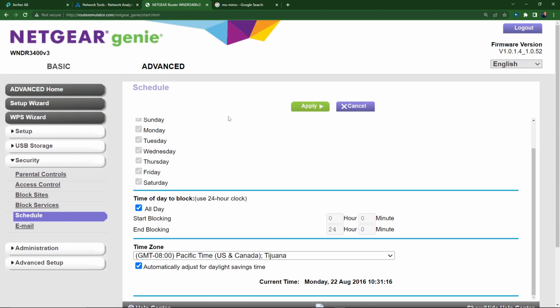In every one of these, you may have different formats that they show the information in, but all the information is there from everything that we've talked about. So yeah, I hope you learned a lot about your router and using your router and all the different things that you can do with it and how useful it can be.